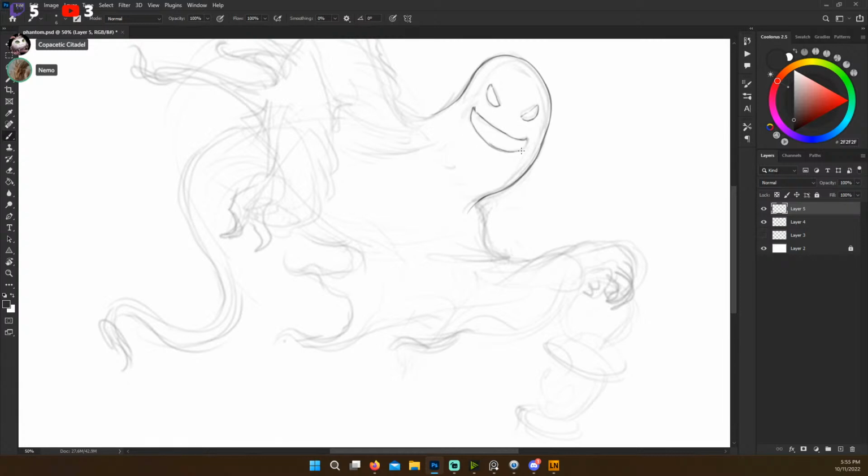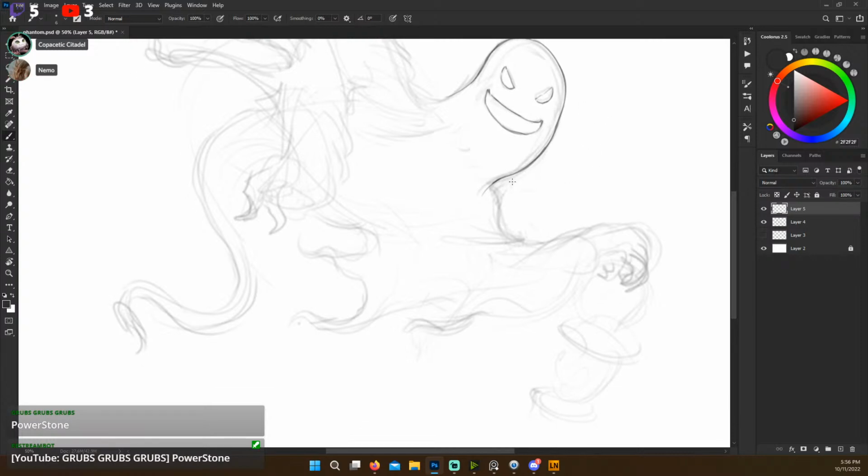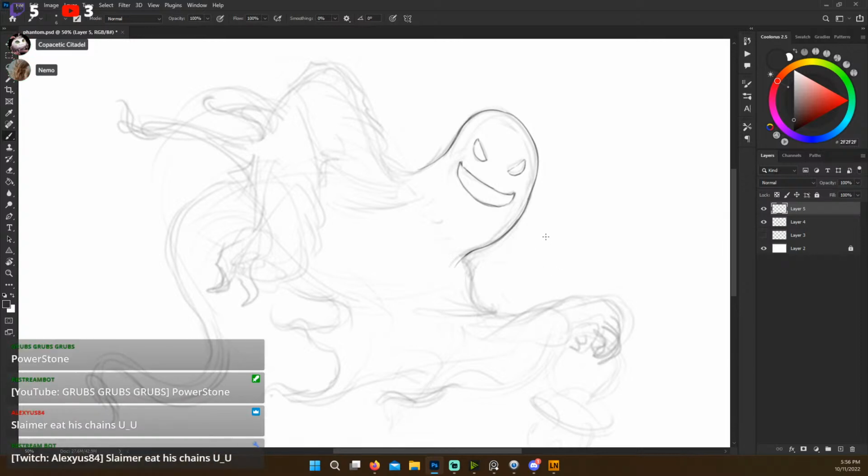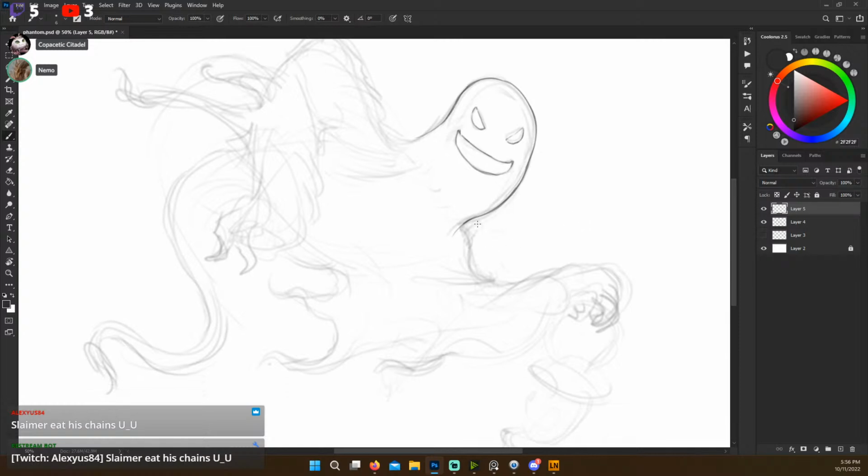It's very anime-ish. I do like the idea of a floating sheet ghost with chains hanging from under its sheet, and it's got big spikes on the end of the chains. Slimer eats or ate his chains. I don't remember that.